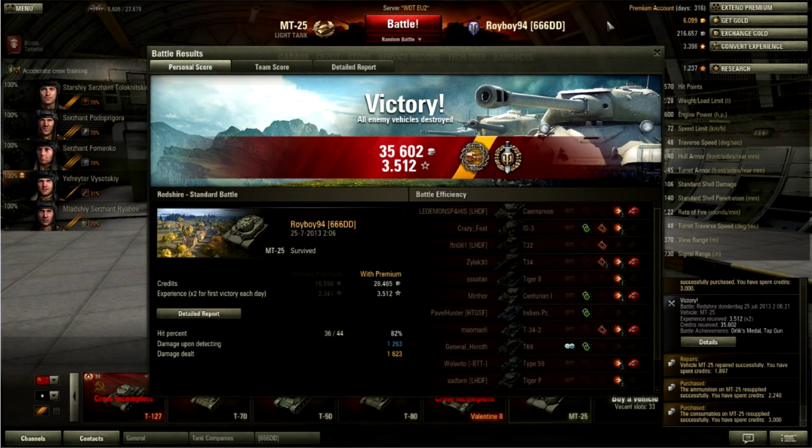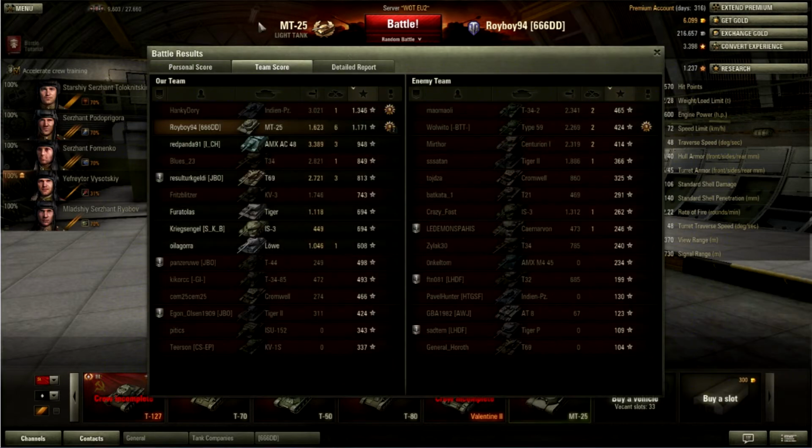3,512 XP, times 2 for the daily double, plus premium account bonus, which we'll see in a while. Oh wait, without premium it's 2,341. Over here you can see the team score. Of course, the Indian Panzer in my team did very good. He had 3,000 damage done, and he got a medal of some sort, probably sniper or Confederate. I think it was Confederate.